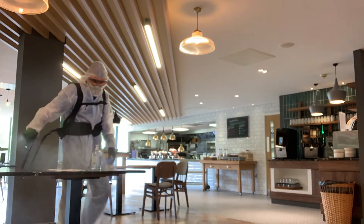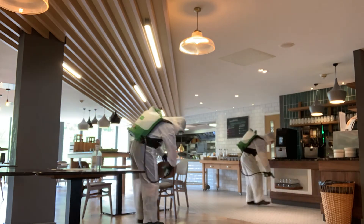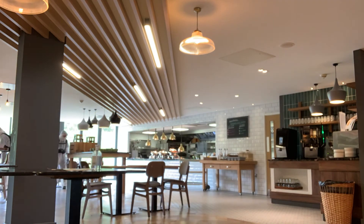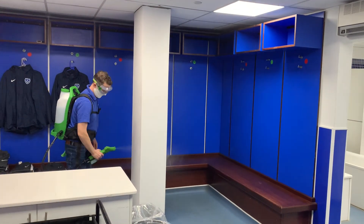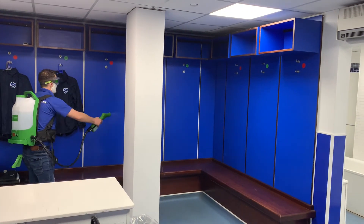Going back to the sprayer — common sense — if you've got a huge open plan office and there are people working away 20, 30, 40 yards down the corridor, then obviously they are safe to stay there and continue with their work. But if you are in a much more enclosed space, I would err on the side of caution and maybe spray the area when there is no one there.